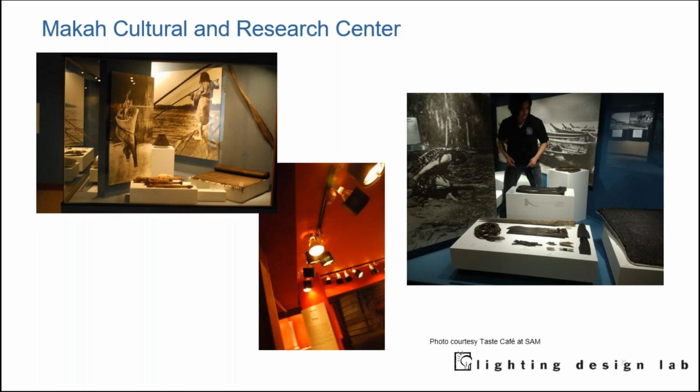You'll see in the middle the old system with those incandescent R lamps on track, and how many of those fixtures there were in each one to try to light the different objects within the space. And you'll see on the far right what one of the internal cases previously looked like. Now that photo had a little extra exposure on it, so you actually see more of it than you would in reality. In reality, it was very dim and very yellow.